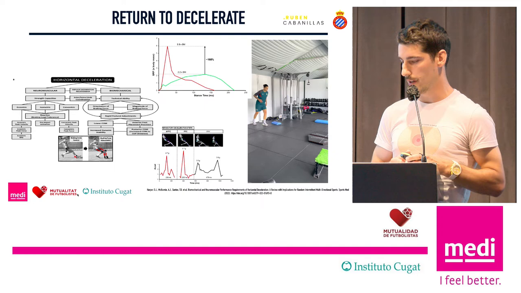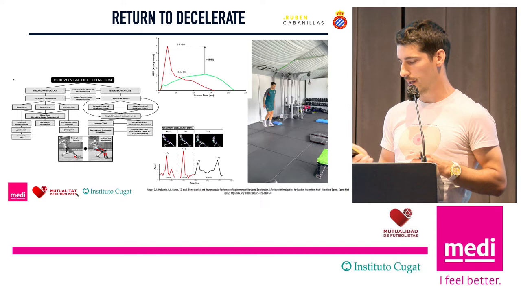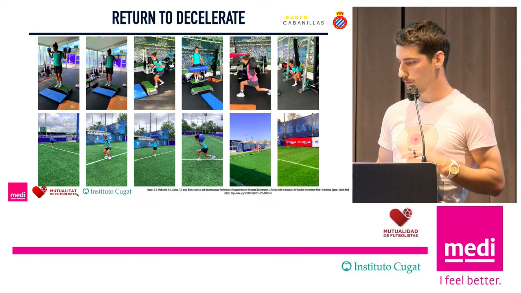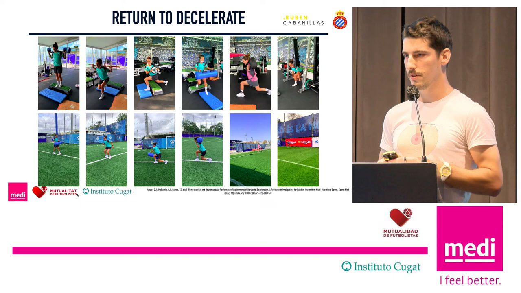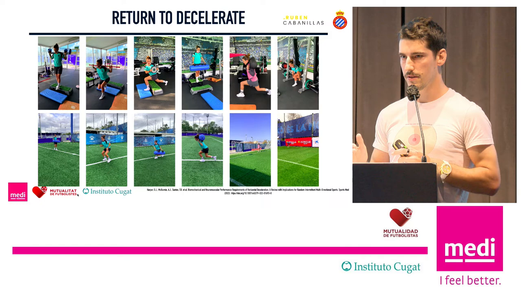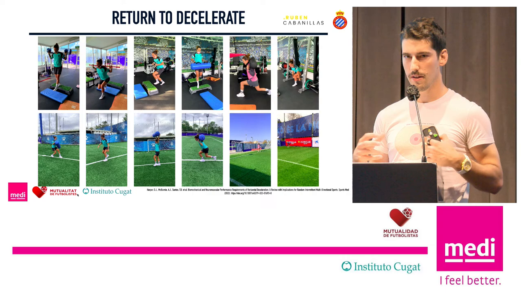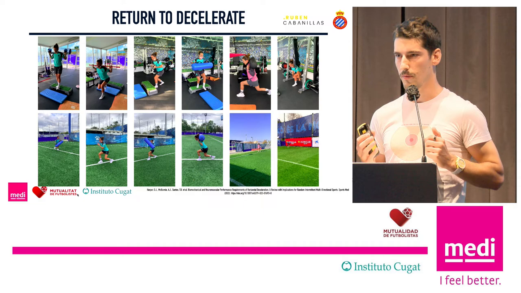It's important to decelerate again. Here, same as when returning to running, we can see some progressions of exercises in the gym and exercises on the field. Same, three months until six to seven months in this process for this athlete. It's important to progress, progressive load, overcoming tasks, generate the flow that is necessary in the process, and I think this is one of the ways to rehab, to return the athlete to training with the team.